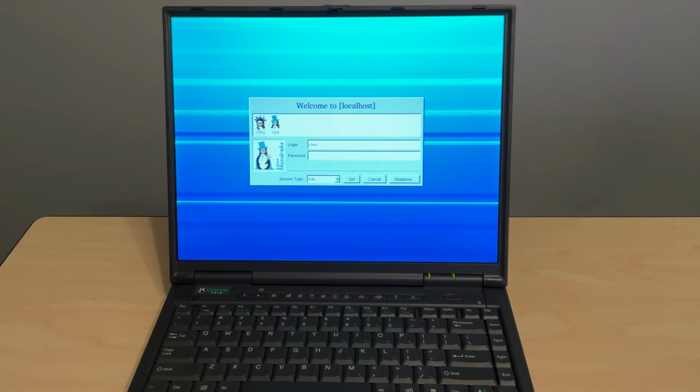Now, one thing about Mandrake, which I find kind of confusing for a Linux distro, is that you don't need a password. You can just set root and user passwords as blank. And it's not very secure. I'm not sure you could do that today, but maybe you can. I never really tried not to use a password until I started doing these videos, just for ease of use. Now, you have a lot of desktop environments here, and I personally don't like any of them. I think it was kind of like an overload. You don't need this many. Stick with KDE, stick with GNOME. That's how it is pronounced if you're just following along for the first time.